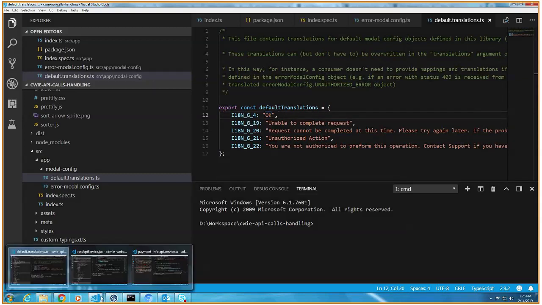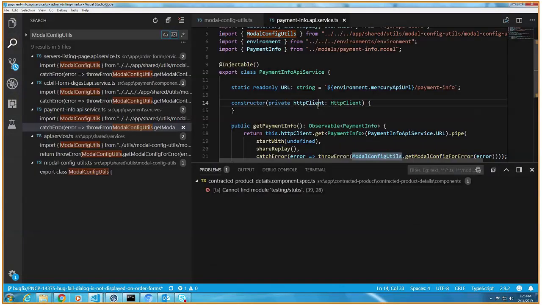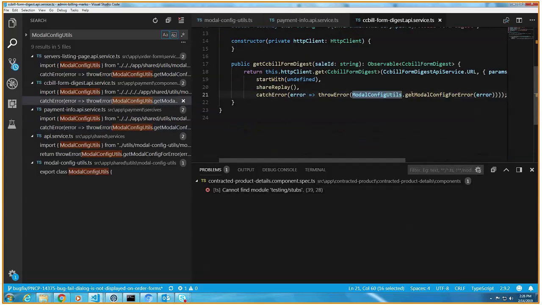For instance, just to show you how it works, in admin billing I created this function, model config utils get model config for error.